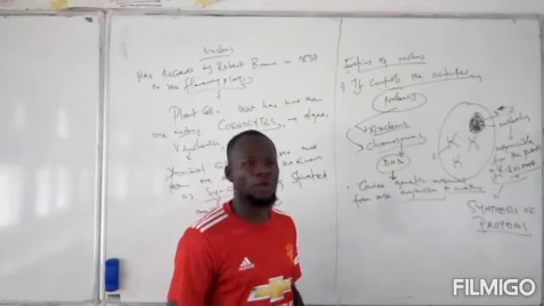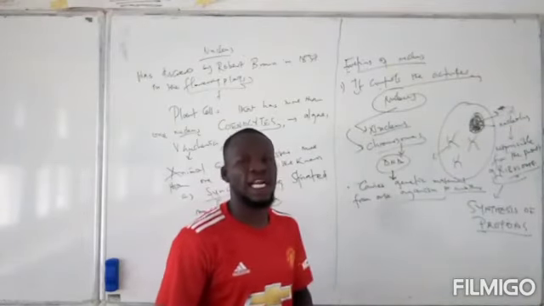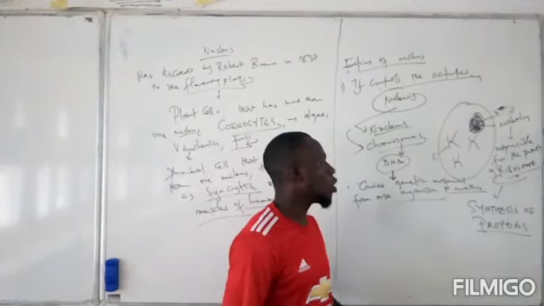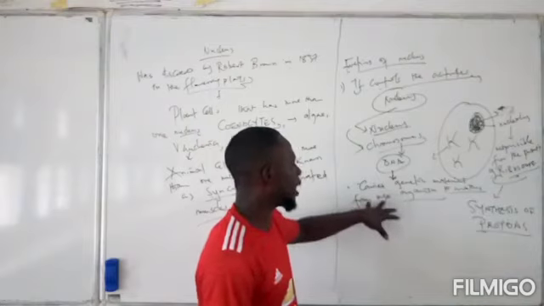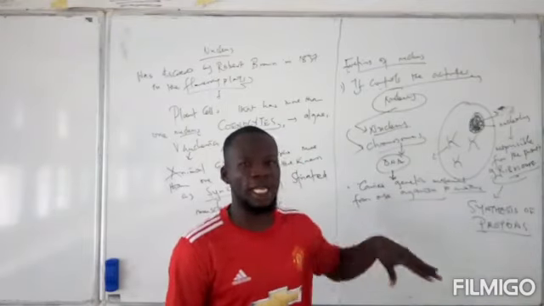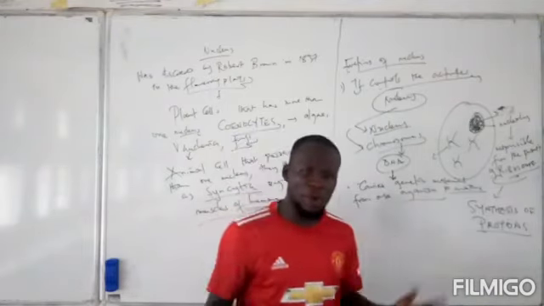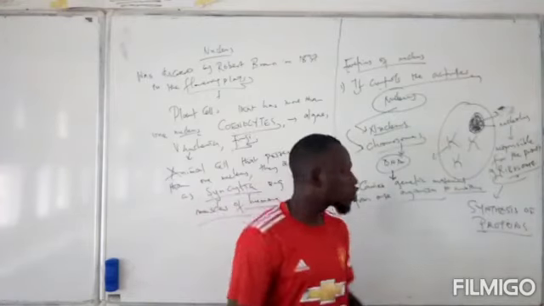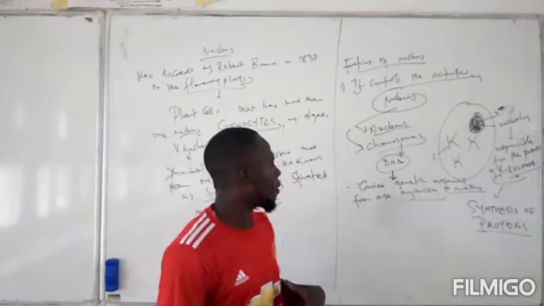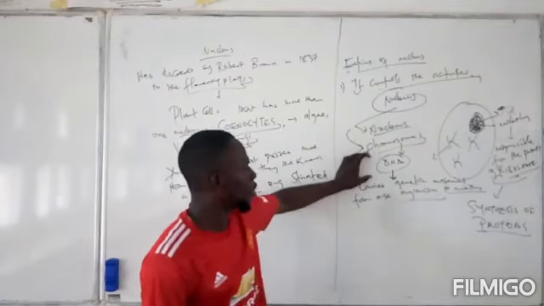It is the storehouse of all information that is needed to produce any form of protein in the body system. So the DNA is a very, very important component, and it is housed in the nucleus. Every other protein that is needed by the body and the functions of the body are being made possible with the presence of the what? DNA.